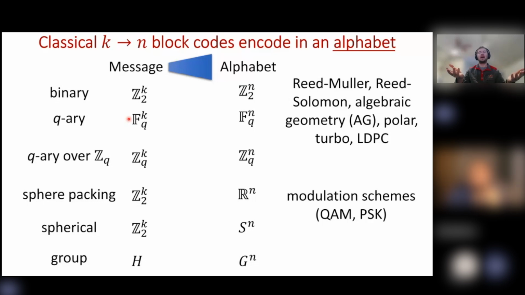You don't need the alphabet to be a group or a field. It's not necessary. However, it's very natural to pick groups and fields and rings, in particular fields, because of all their nice properties. They can add, they can multiply, and the distance is naturally already defined, the Hamming distance. So you don't need it, but it helps a lot. And so people deal with structured alphabets for the most part, instead of just abstract alphabets, with the exception of some very small corners of the theory community.